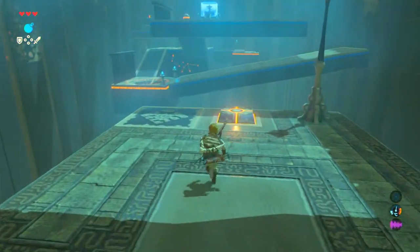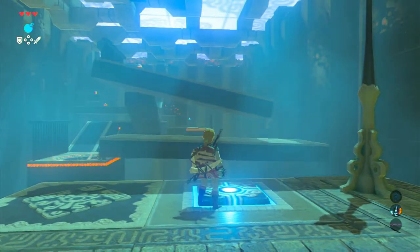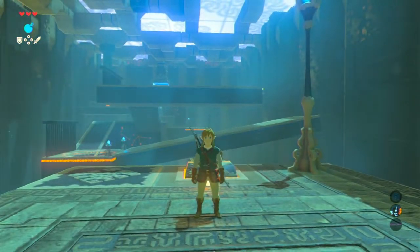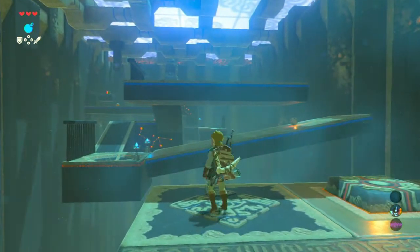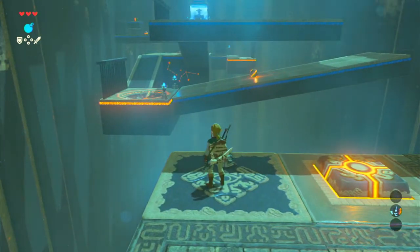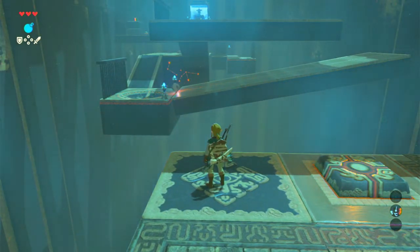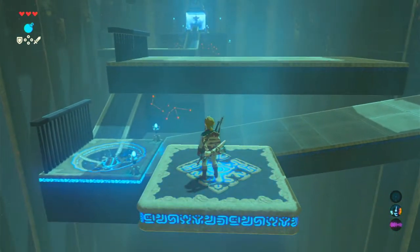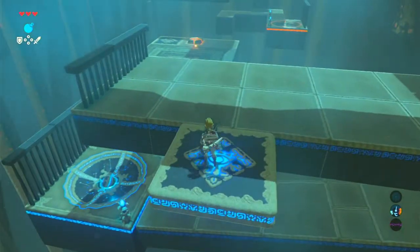But anyway, let's try to do this. We need to get it only part of the way and then let it go down that way, like that, and this platform is the one that's going to move. So it's not that hard, but anyway. Oh my goodness, this is not the direction I thought it was going to take me, but anyway. Just going to get off on that.